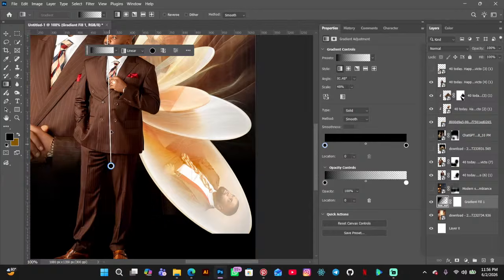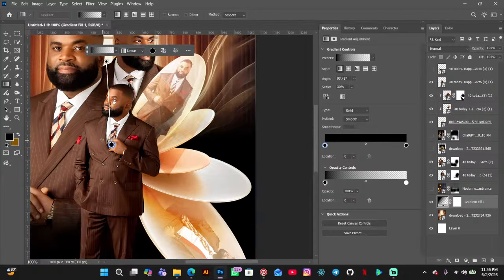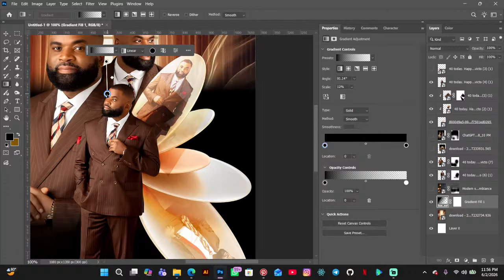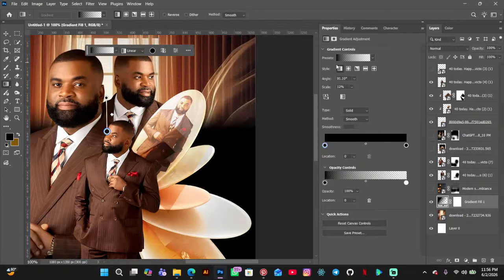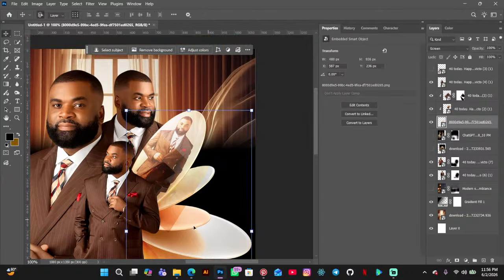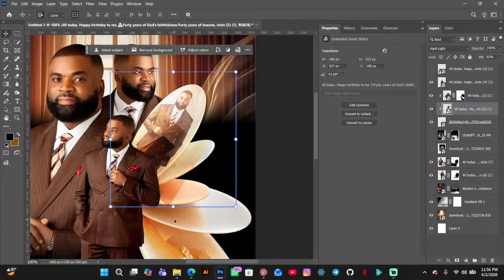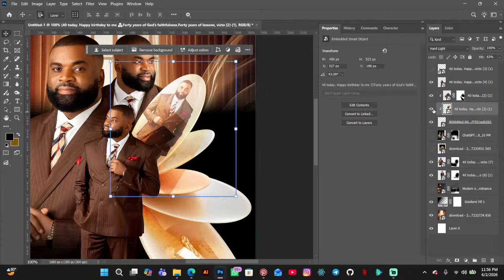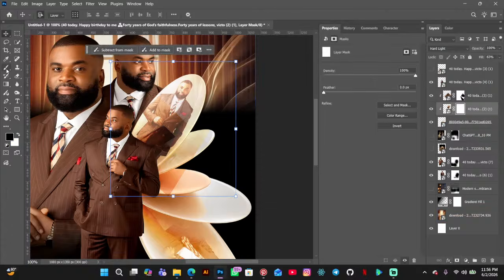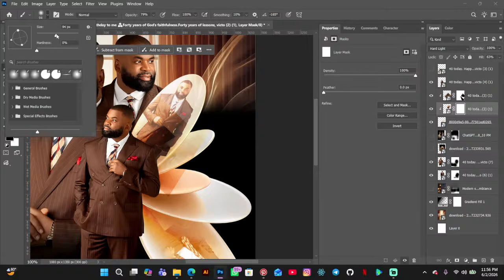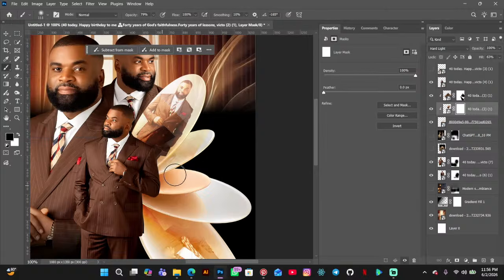Let's add some temporary gradients over here so we can work with our image much better. So something like this. We're still going to remove these gradients later on. Yeah, I just want to see all the hidden shapes and everything in this shape, so I can remove the hidden lines like this one, and also this one.